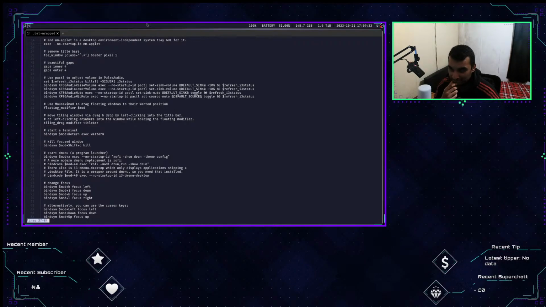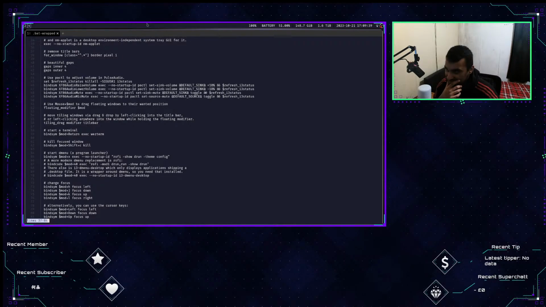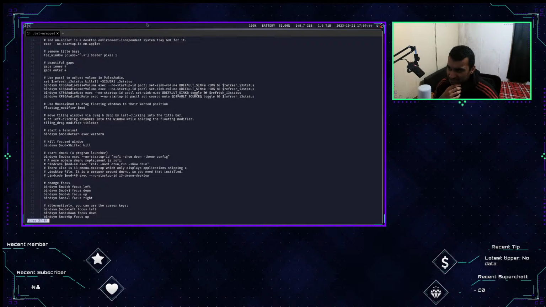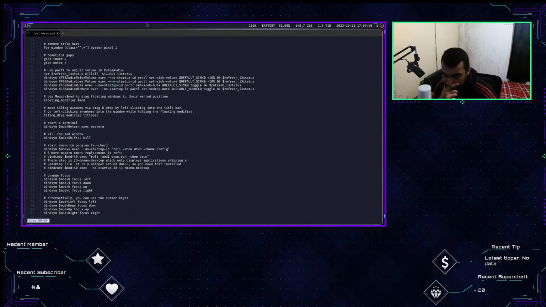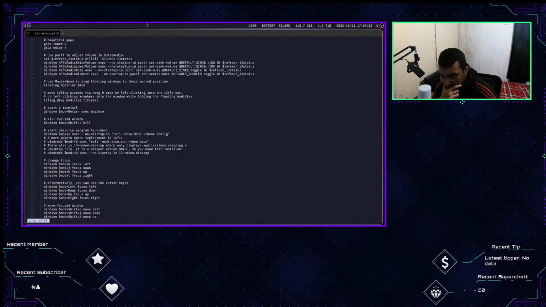I just do it through the GUI tool that I'm using or whatever. So I've never had to mess with the volume. So I've just never used the keybinds because I never really need to use them. And when I'm listening to music, I'm not listening to it through my laptop, I'm listening to it from my phone. So then we got a floating modifier, which is just mouse and the mod key, which is fine.